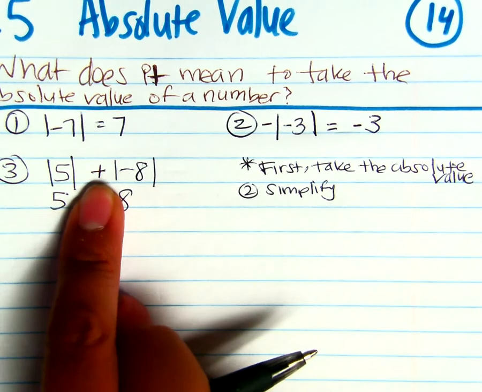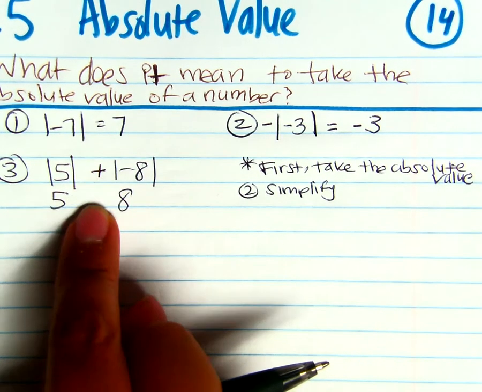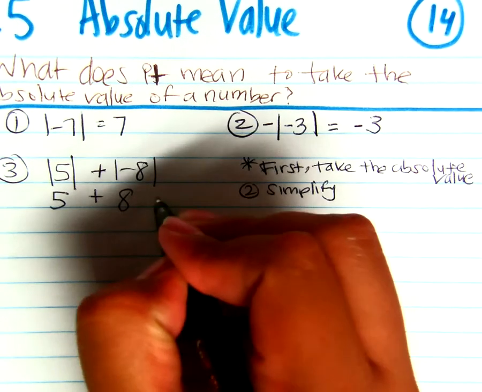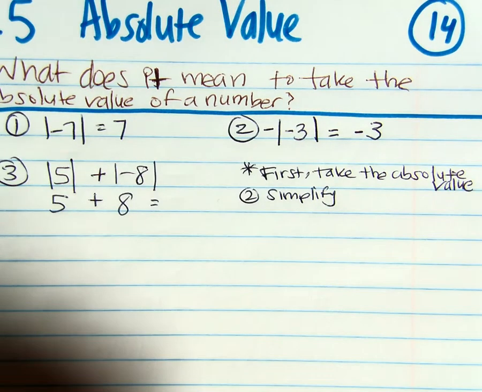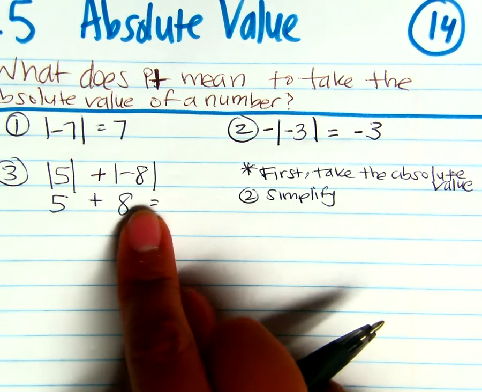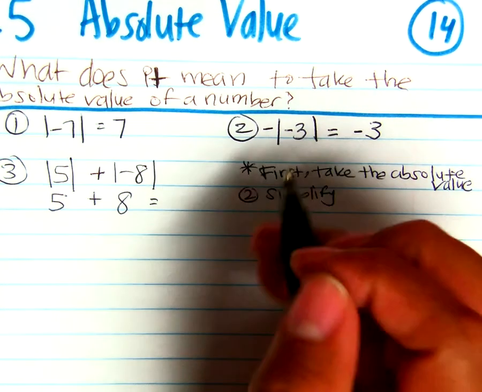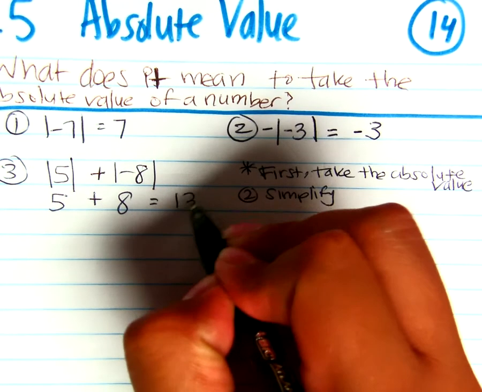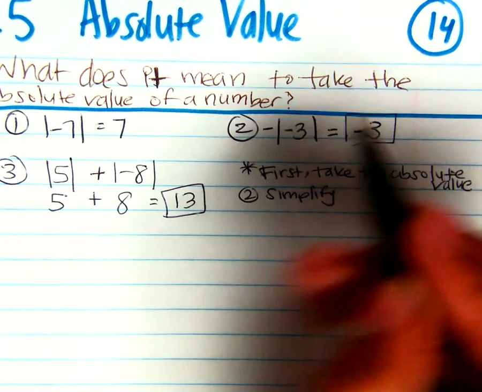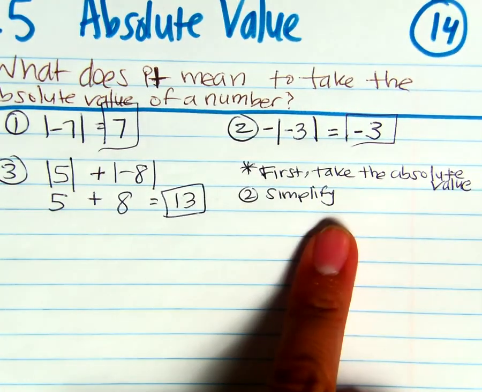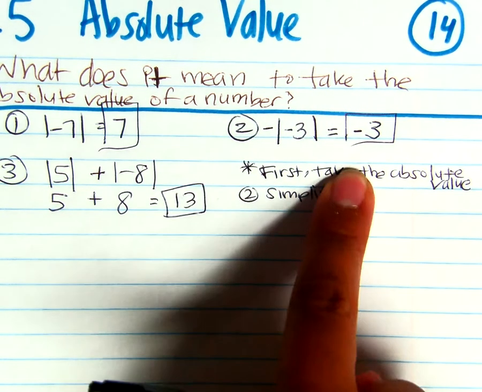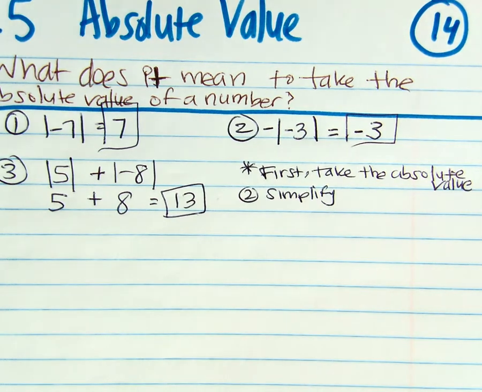And now you just have to make sure you go back. What type of problem was this? Addition. Addition, so we're going to keep that, right? We're still adding. So it's like adding integers now? But now we're adding the absolute values. And so it's 5 plus 8? 13. So your answer is 13. Right? And so just like we wrote the notes on the side, make sure first you take the absolute value, then we simplify.